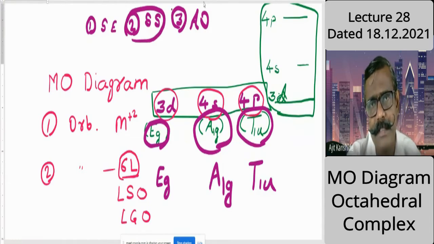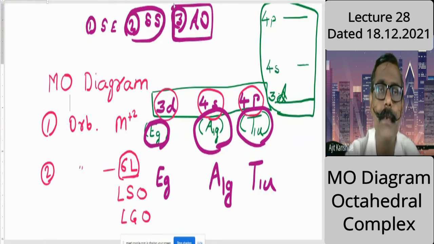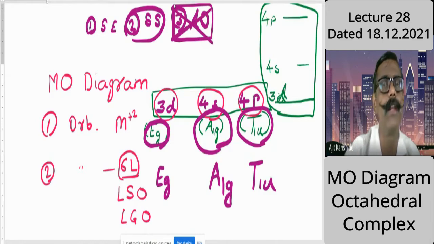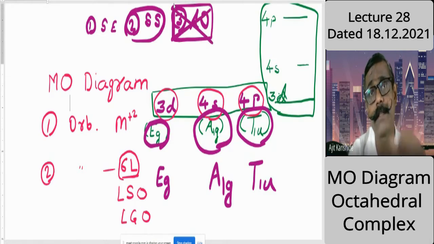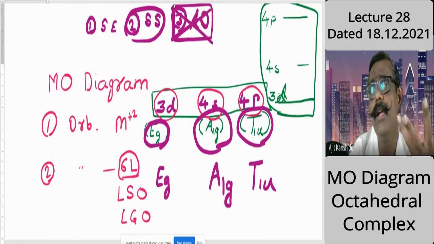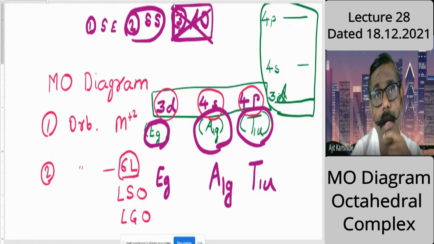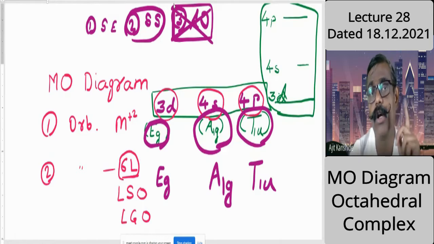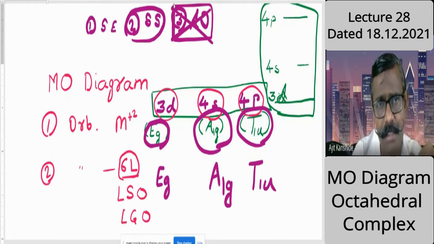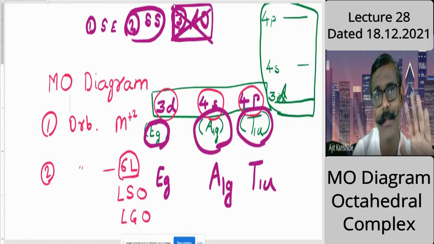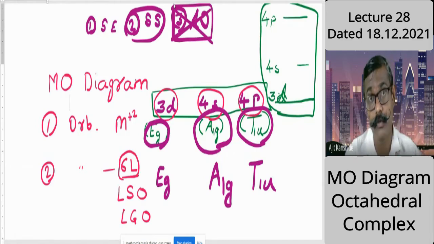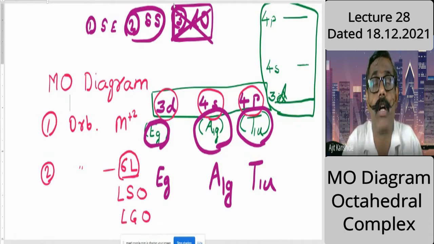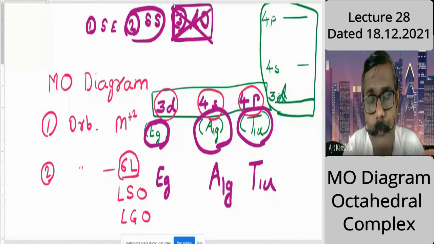About appreciable overlap, there's no need for discussion, because without that a molecular orbital is not going to be established. And if molecular orbitals are established and the compound is going to form, then certainly there will be appreciable overlap. But for the sake of understanding, that point is given. We will focus here on the energy and the symmetry. The symmetry aspect was covered in the last two lectures. Now we are talking about the energy, and today we'll discuss the actual formation of the molecular orbitals. You should know the energy sequence for the metal ion orbitals, therefore I discussed this point.